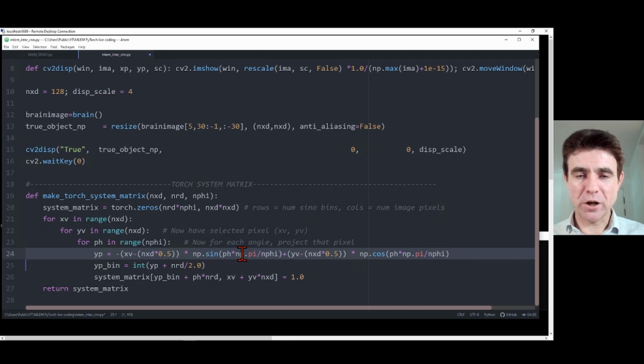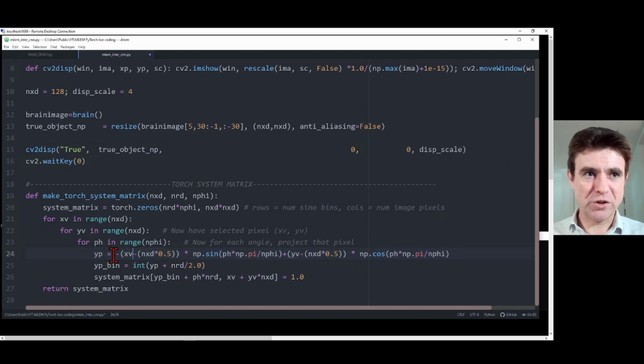And so this is the formula that I briefly put up earlier. We're basically saying it's xv times sine phi plus yv times cos phi. Now all I've done here is just correct for the fact that we basically got n phi samples and we need those to go between 0 and pi. So therefore I'm doing pi divided by the number of samples, and ph is the current index of my projection angle.